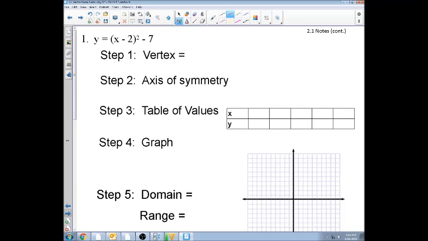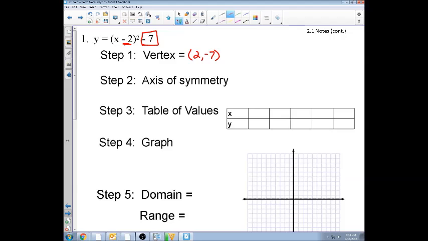Well, I'm going to look at this location for my x value. Again, we're not going to follow our sign in that situation, inside of the parentheses. So it would be the opposite of -2, which would in fact be +2. For my y value, I'm going to look at this out here. And since it is outside of the parentheses, I will follow the sign. So my y value would be -7.